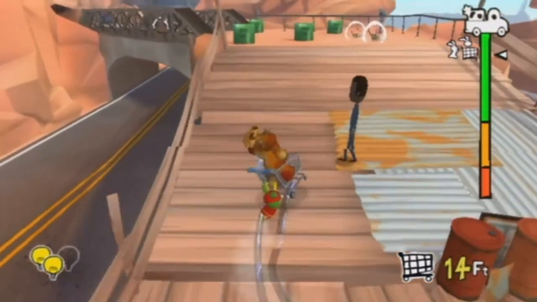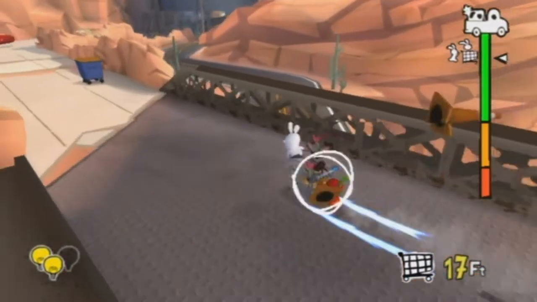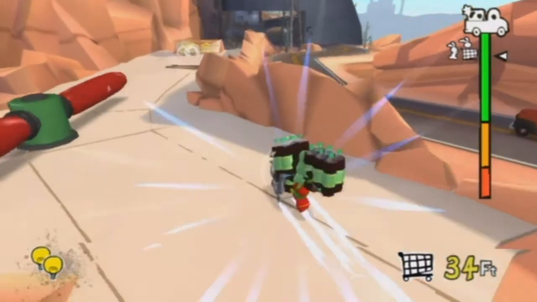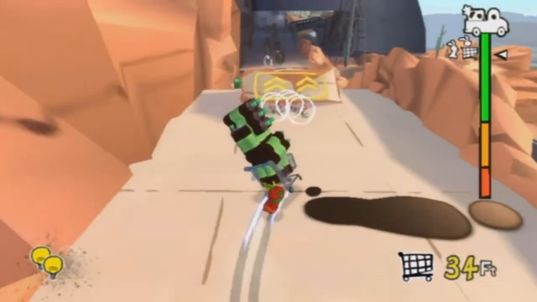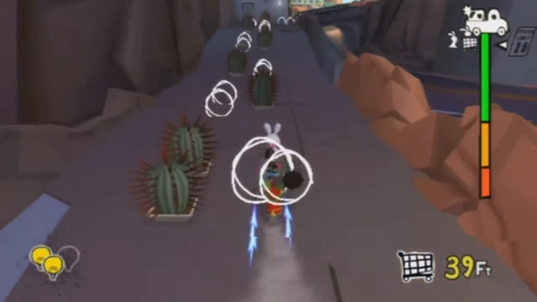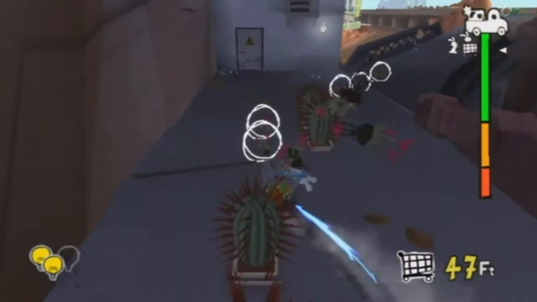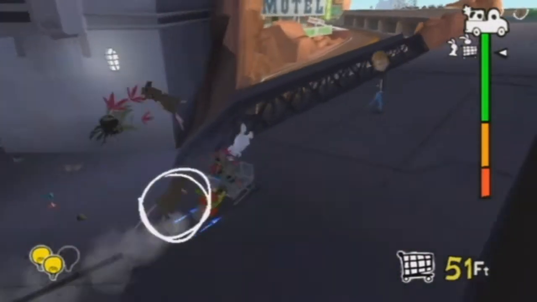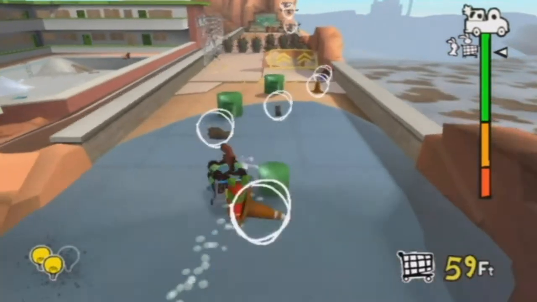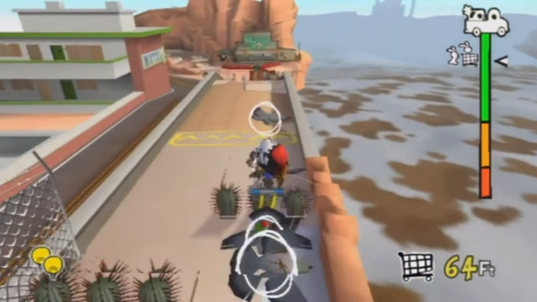So you want to use a speed burst when you can. Watch out for the oil. Keeping the green, you're fine. Yellow, you gotta rush a bit, but keeping the yellow, the green, you're good. Water makes you slip a little bit.